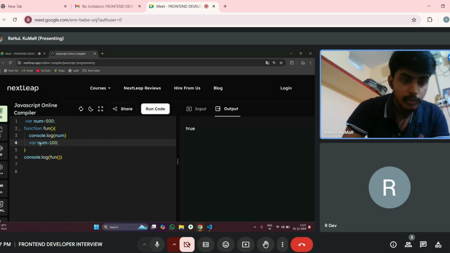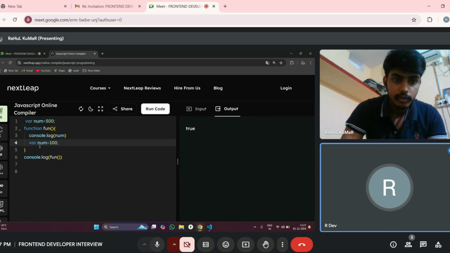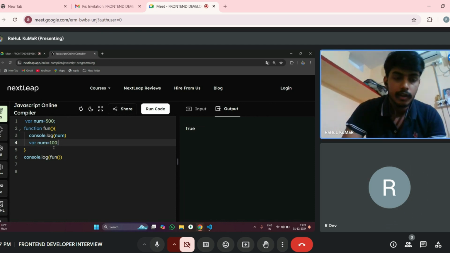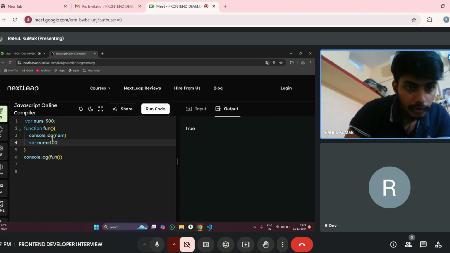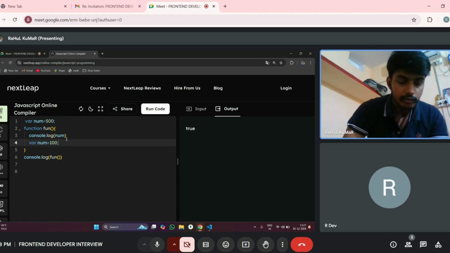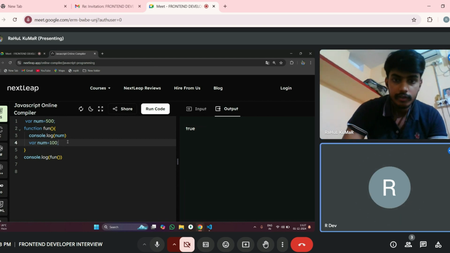No, it will call that function, and in that function the local variable num will be created in the local scope. Initially, in the compilation phase, it will be undefined. After that it will be initialized. You are trying to access num before initialization, so it gives undefined. So the output will be undefined.